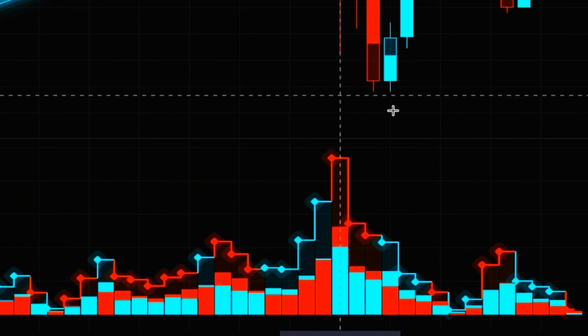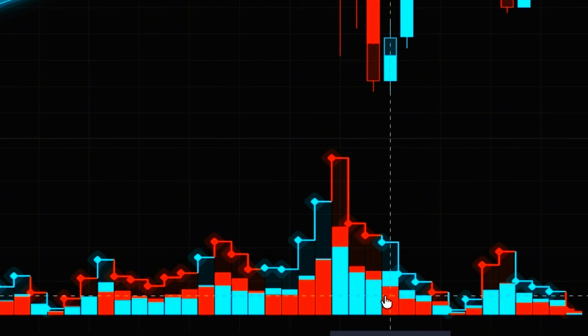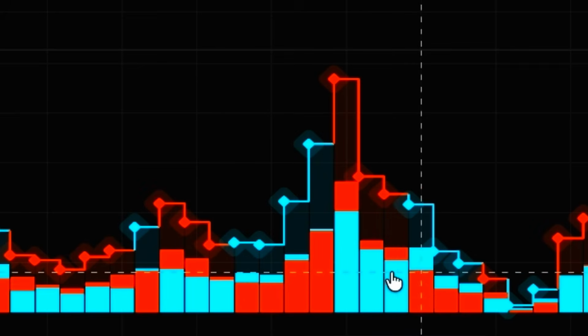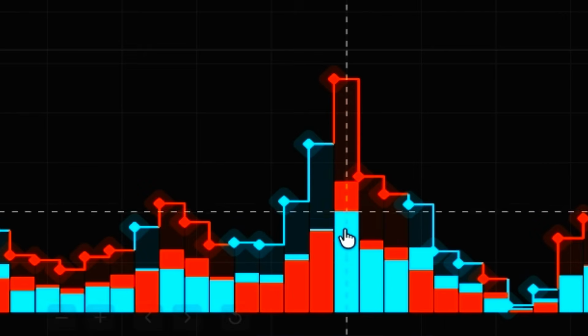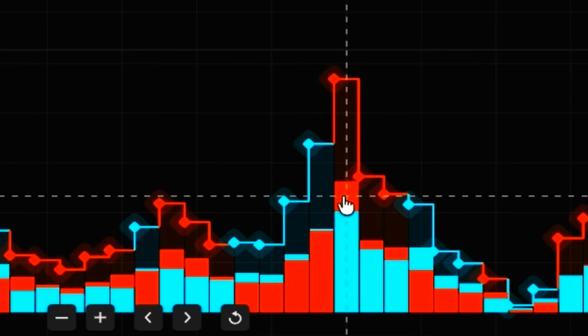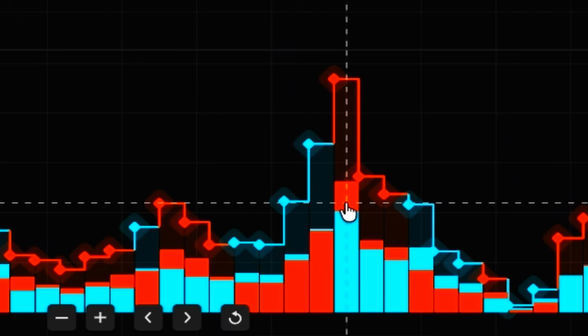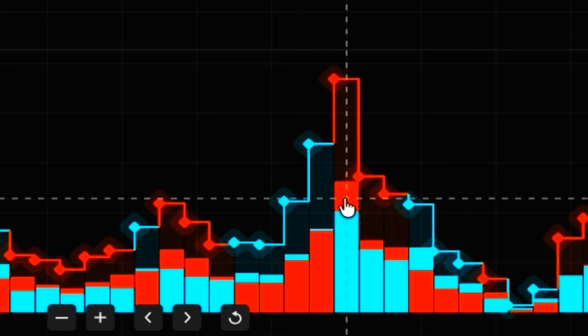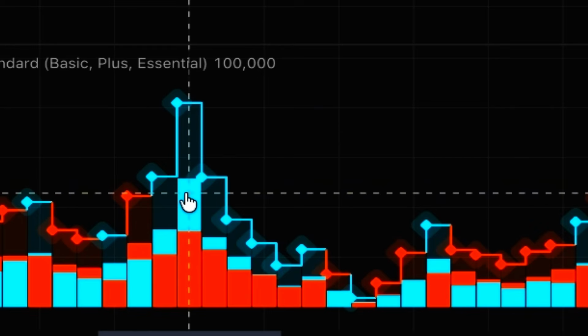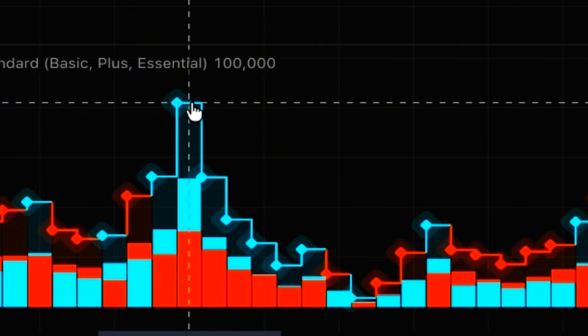For each time period, we have a volume bar that, like other volume indicators that show the total amount of volume in that time period, but here the difference is that in each time period, we have two bars actually, a red bar and a blue bar. Red bar is selling volume, and the blue bar is buying volume, and the height of each bar shows their amount of volume. So when red is higher, it shows that we had higher amount of selling volume, and when the blue is higher, it shows that we had higher amount of buying volume. This line shows the total amount of volume, just like the volume bars in the other volume indicators.